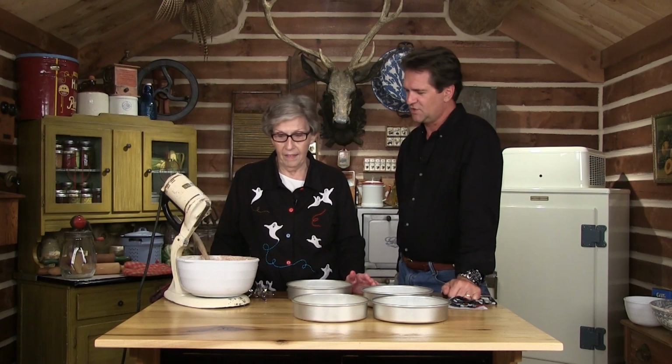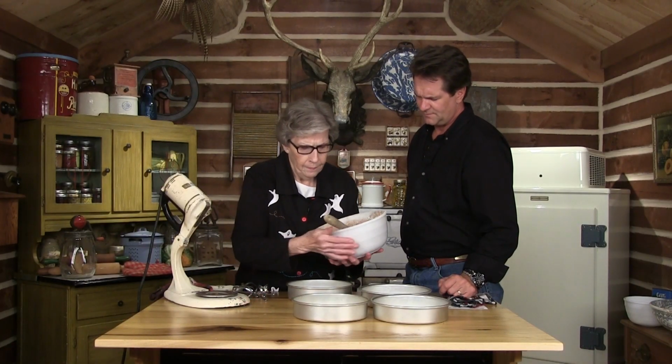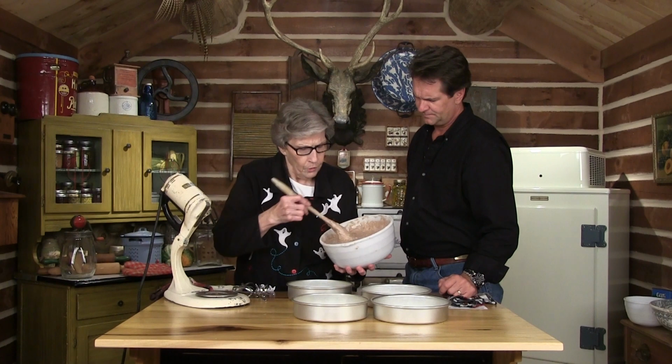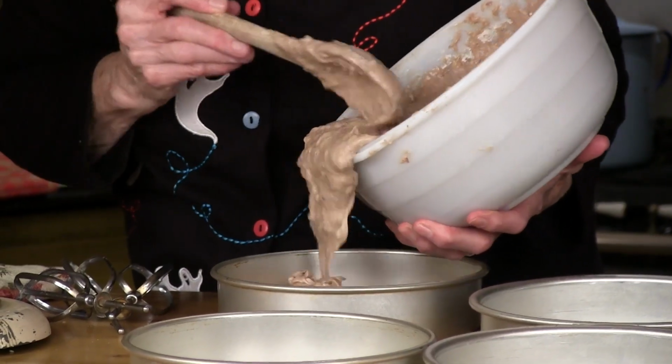Now, to me, that would make a good soup. I just eat it just like that. It smells wonderful. 4 pans. 4 pans, 4 greased pans. Okay, so let's start filling these 4 pans. Okay. And do it as evenly as you can, but you're going to stack them, and it doesn't matter if they all turn out.